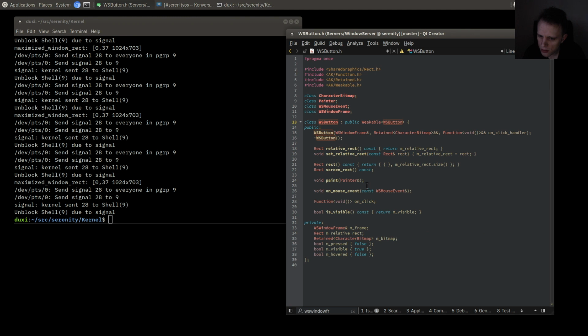And can we change the bitmap of one of these? Oh, well, we're gonna have to make it possible to do that. So, set bitmap. We'll just do, I mean, actually, we can just do something like this.